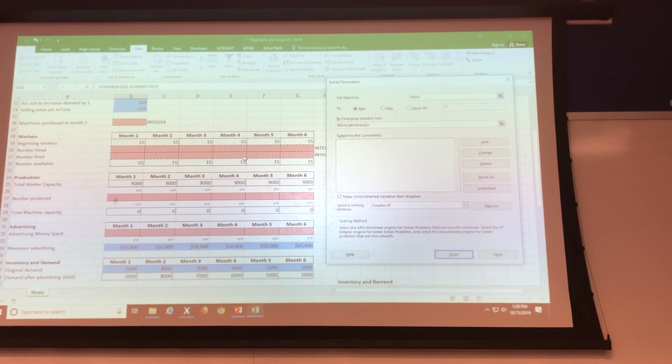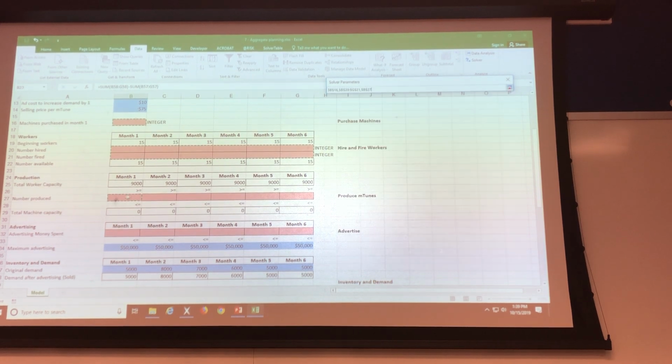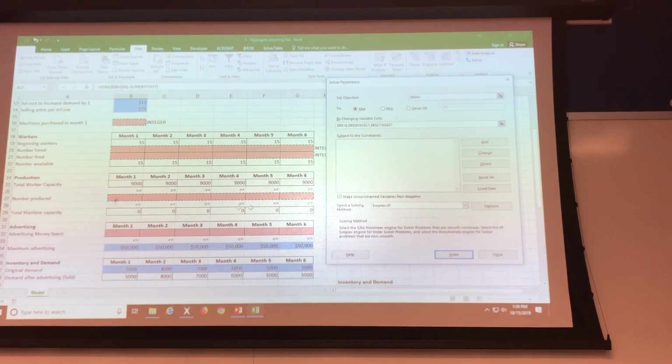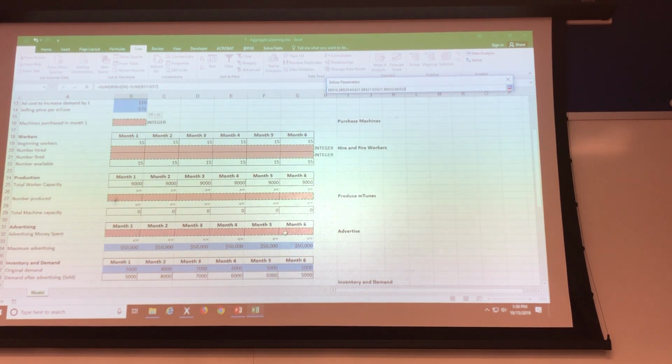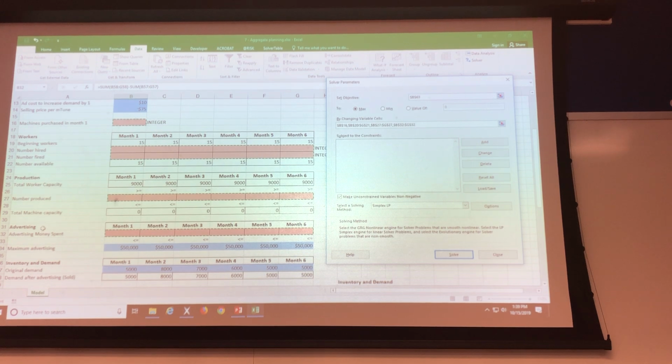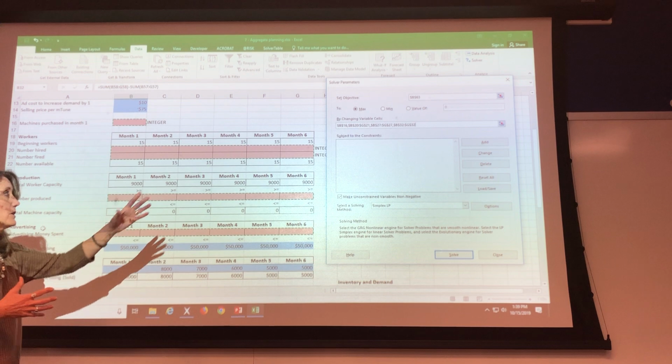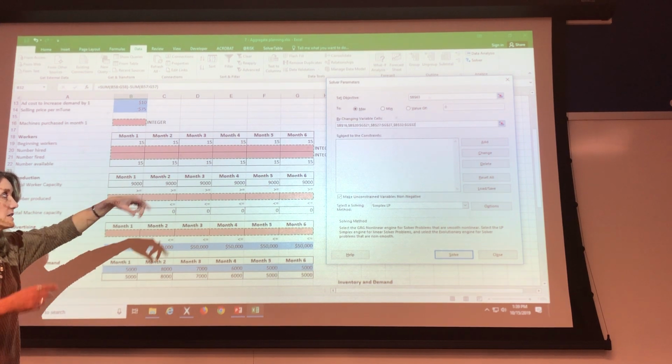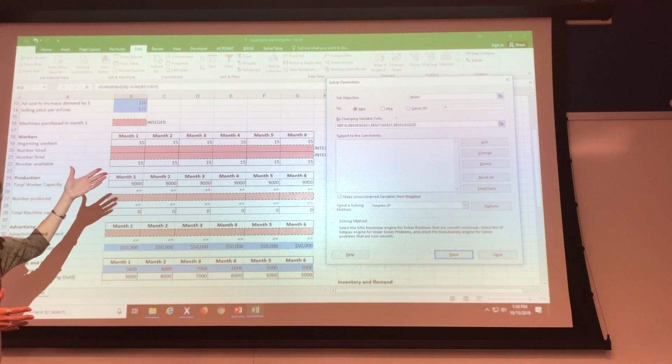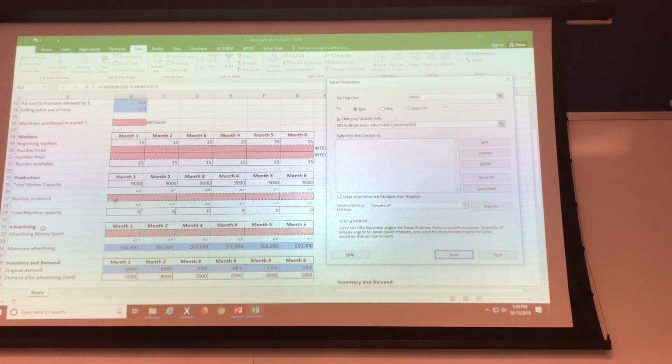We're letting Excel tell us how many people to hire and fire over the course of the 6 months. I'm still holding the control key. We're letting it tell us how many to produce each month. Still holding the control key. And we're letting it tell us the advertising. And that gets all of those light red changing cells in there. And we can certainly do it ourselves, this, comma, then the next one, but that's the way I get it in there. Maybe a little bit faster, maybe it's not faster for you. It's up to you. So there are a lot of changing cells. We thought that would make it impossible for us to do this ourselves.